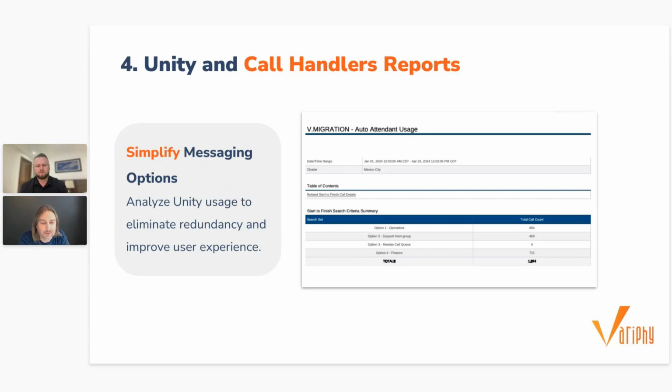Yeah, so this one is important. What we see, going back to it, is we've had this phone system out there and we've added all kinds of things to it. Department A wanted some new options in their call handler. The Department A manager is no longer there. Nobody's using the option, but how do you know they're not using the options?